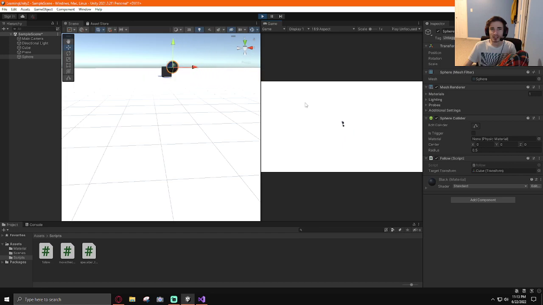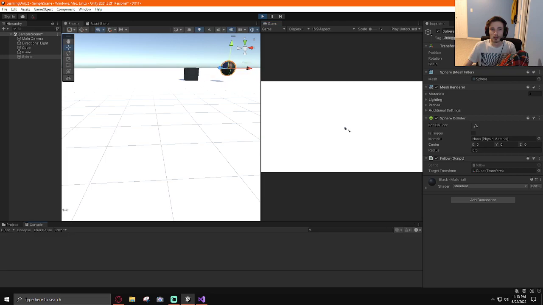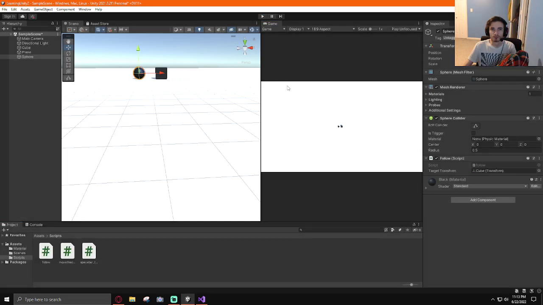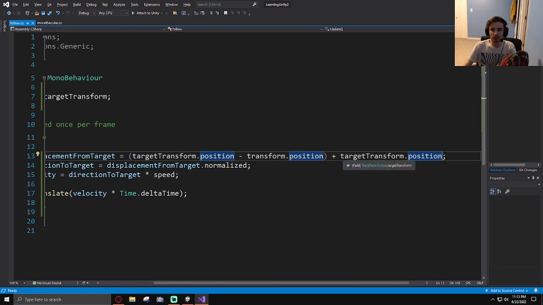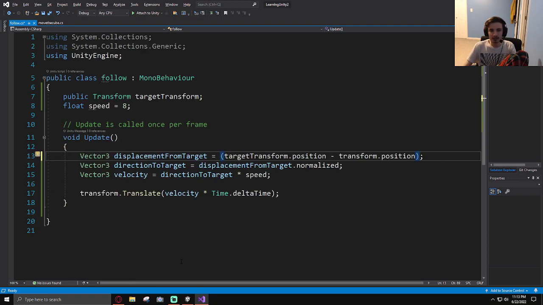And why is it floating? Bro, I have no clue why it's floating. Pull up the console here. Nothing, there's nothing there. Distance. Distance.